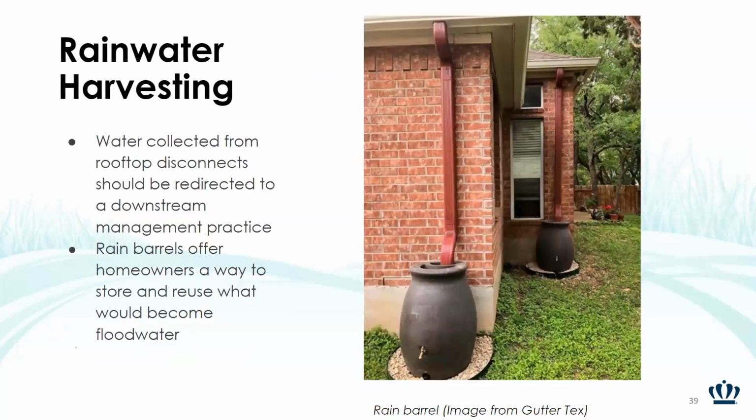And then coming off of the roof from the gutter, we can install a rain barrel for rainwater harvesting. Residents can add as many rain barrels as they please in their yard, and they can use this water for various purposes like watering a rain garden or other gardens. However, this just offers a way to store some of the rainwater before it gets to the street. And it will also retain the water for a certain amount of time, as the overflow will then sheet flow into another BMP before going into the watershed drainage area.